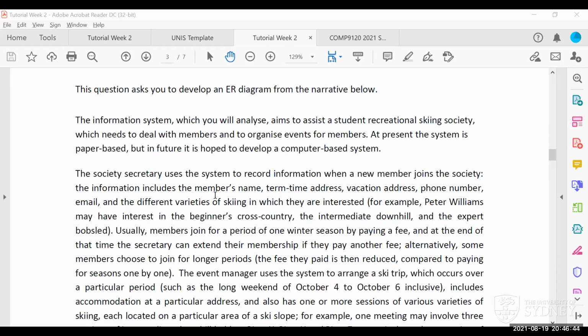So this is where you need to read this again and again, and start asking yourself: do we need to capture this in our database? Do we need this information captured? If we need this information captured, what do we capture this as? Do we capture this as an entity? Do we capture this as a relationship? Or do we capture this as an attribute of an entity? These are the questions you have to start thinking about. It might be tricky and not that obvious at the beginning, but as you practice more and more, I think you should get it.